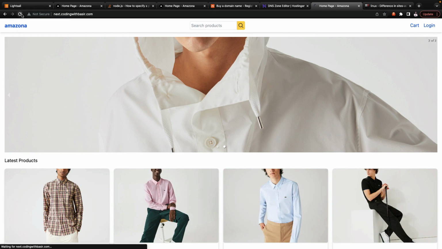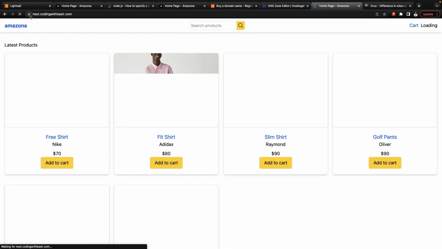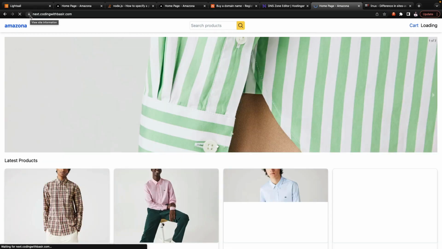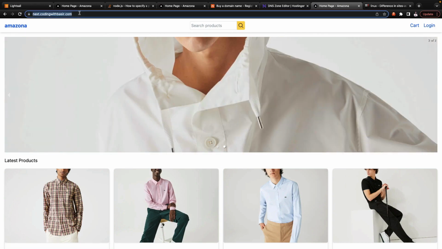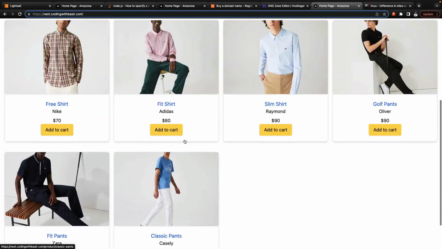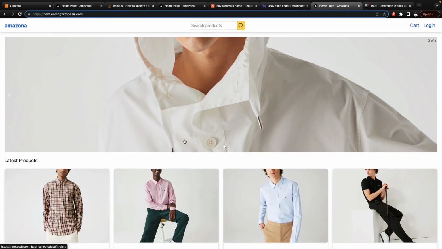So if I refresh, this time I'm redirected to the HTTPS version of our project. Great. In this tutorial, we successfully deployed our application on Ubuntu Server on Lightsail, and we enabled HTTPS on the e-commerce website.